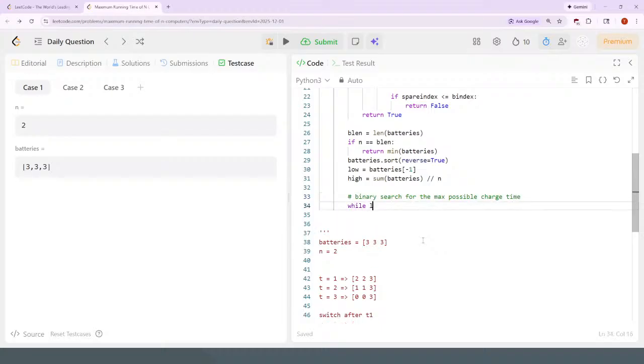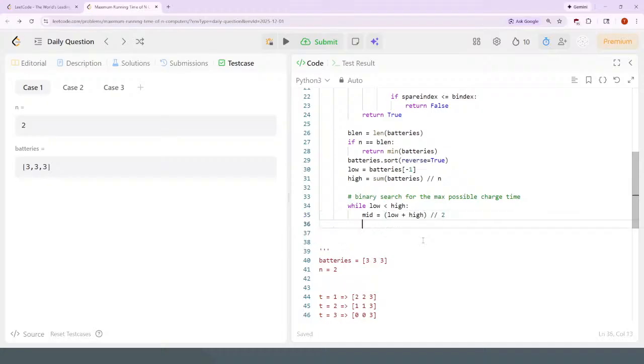While low is less than high, the mid value is (low plus high) divided by 2. The return value is going to be the search, if this is possible. If that is possible, then you want to try a higher charge time, so you want to bump up the low. So low equals mid or mid plus 1.